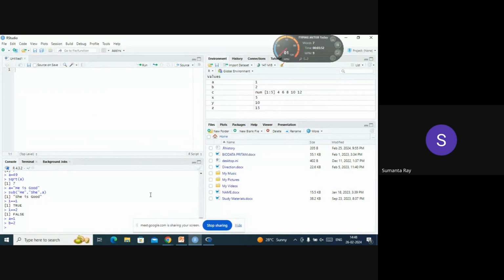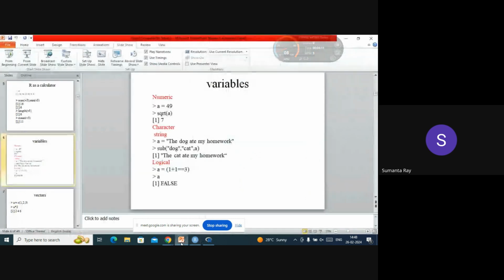I check whether A equals B. Definitely that will be false. Instead, if I write A equals 1, then B equals 1, and check whether A equals B, definitely that will be true. So that is nothing but the logical concept, the logical operators basically used in our programming language.